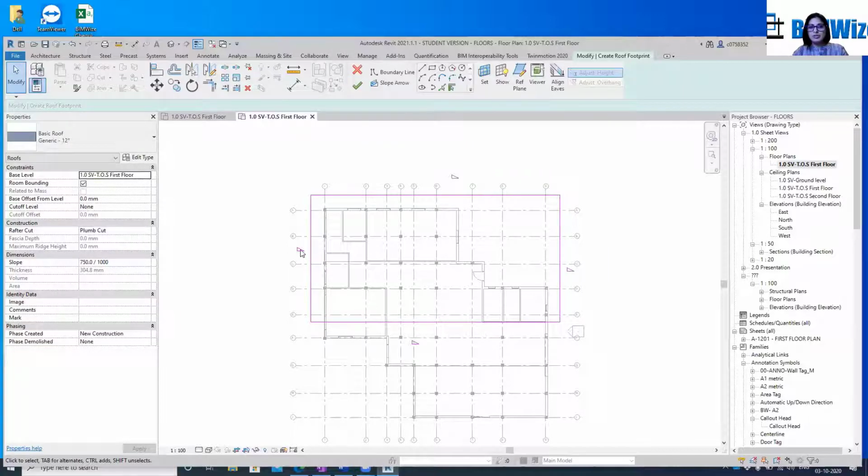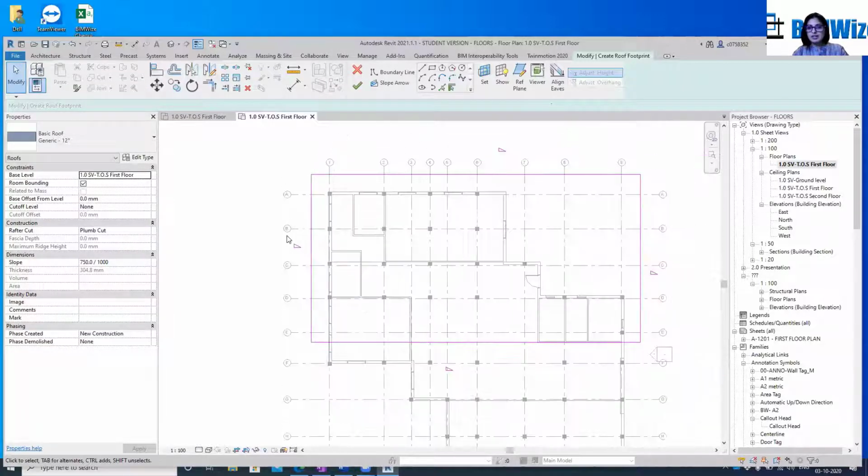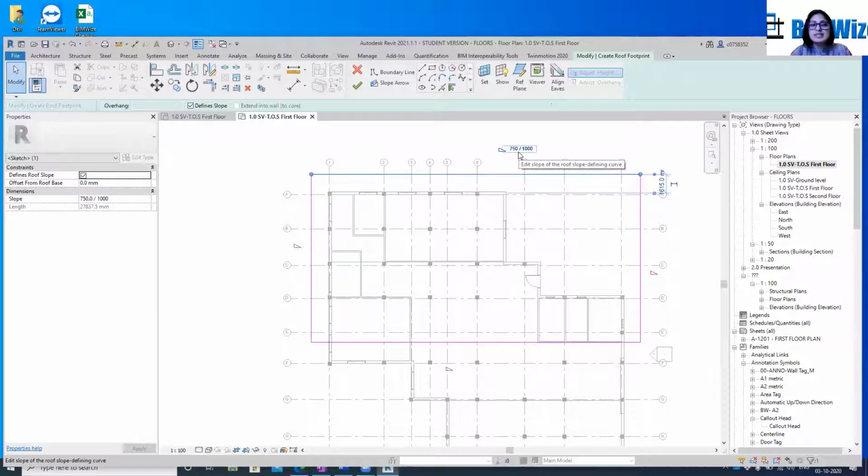Right now you see these triangles in here. These triangles mean an angle. Now what angle is this? Right now it's 750 by 1000. That's the slope that I have. Now I can increase or decrease the slope.